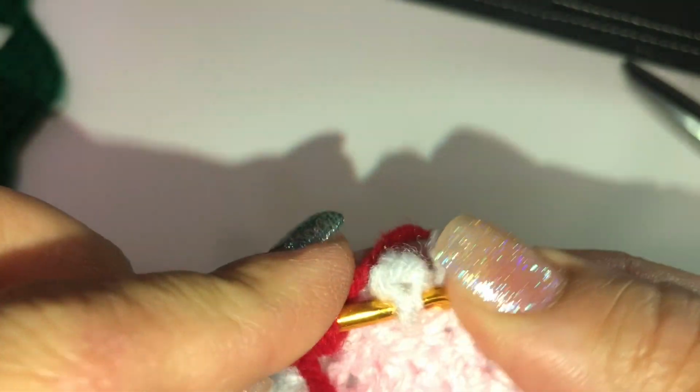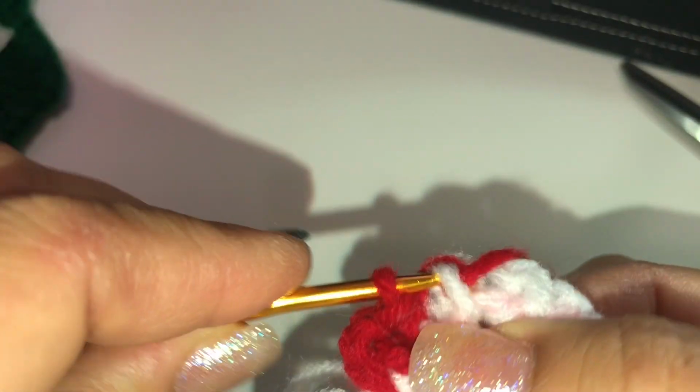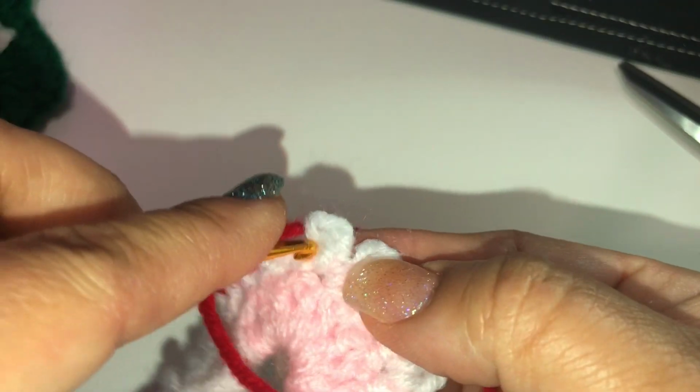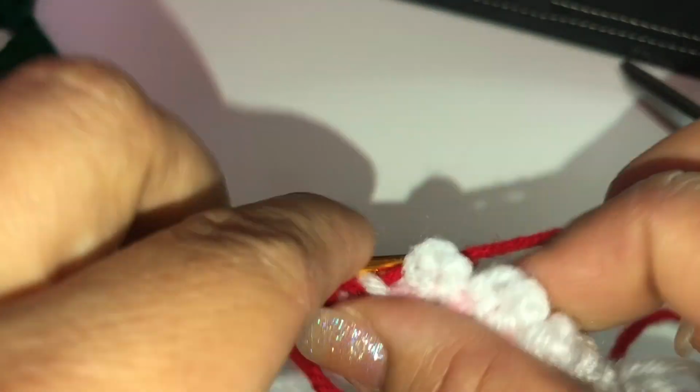Go into the next two loops. Make a single crochet. So this is the pattern we would do for this first row of the hat, is just make a single crochet across down to the end.